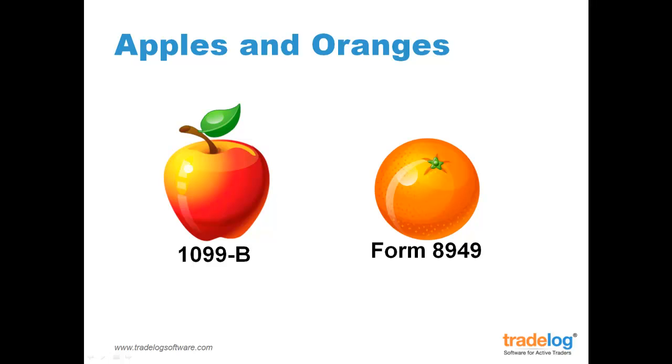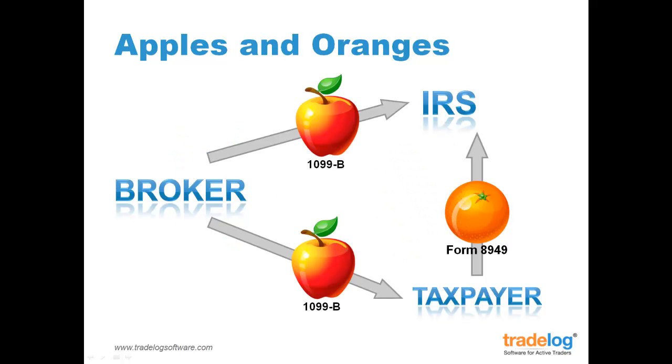Then you have taxpayer reporting. Form 8949 is now the main form used for reporting trading gains and losses. Publication 550 details the rules that involve capital gains. Those rules are different. So essentially, a taxpayer is required to generate an orange or provide an orange to the IRS. So we take this a step further with this little chart here.